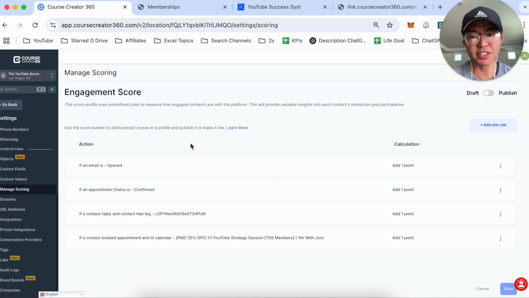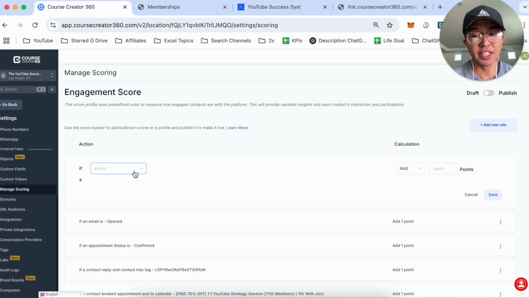So they have a scoring system here where if you open an email, they're given 1 point. If they set an appointment status to confirm, they're given another point. If a contact replies, they're also given a point. And if a contact books an appointment and then a calendar, they're also given a point. So you can add more rules here to kind of indicate when people should get points. Maybe it's when they click on a button, or maybe it's when they add something to their cart that shows that they're interested.